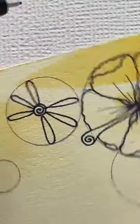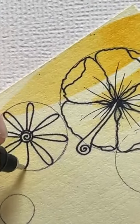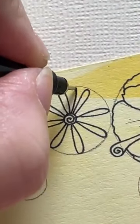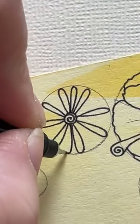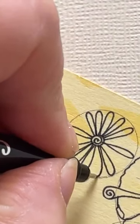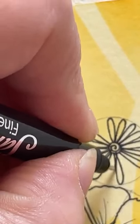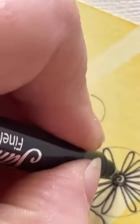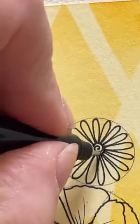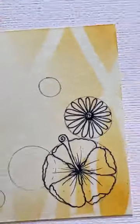So each time, squeezing in and splitting up that space. So we should now be able to get, there you go, see, another one into those sections there. Okay, you see how they sort of all fit in? One in there, and there, and there. Okay, I'm going to just add a little bit more black at the bottom there. Okay, let's have a little look at that.